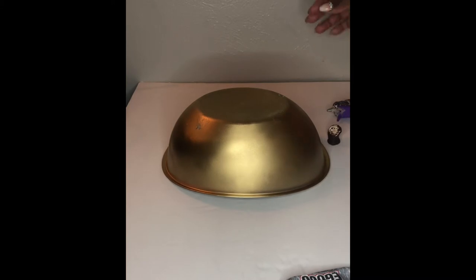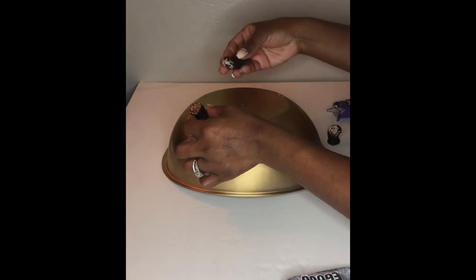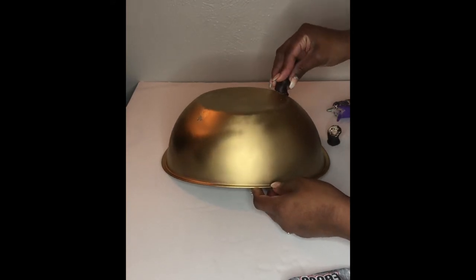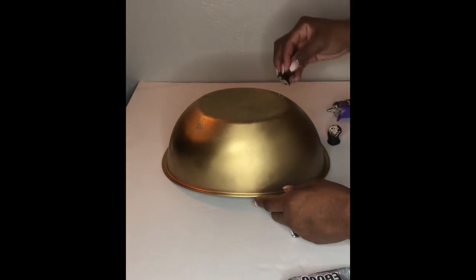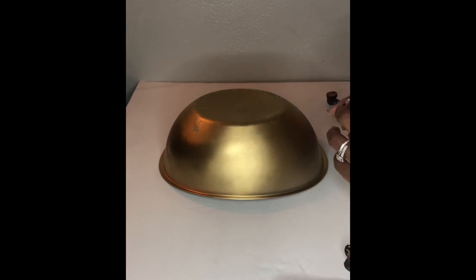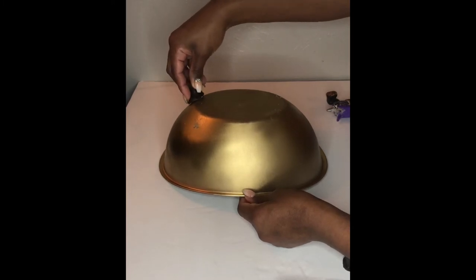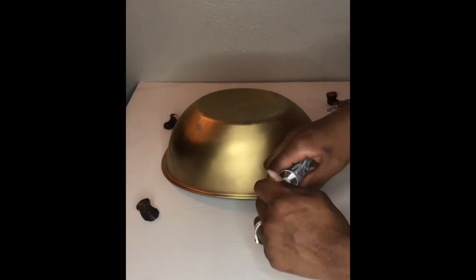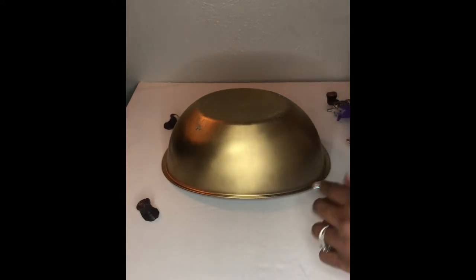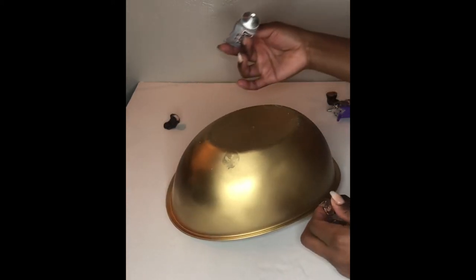In order for me to glue the feet onto the tub, I use E6000 glue and also a glue gun. My method is I will glue E6000 to the center, and E6000 is like a super glue, so it's going to make sure that it adheres for a long time. Then I apply the glue gun around the E6000, on the edges, and that gives it the immediate adhesion that I needed to continue to work on it. After I glued the pieces onto the tub, I did let it sit for about 24 hours. I worked on it the following day just to make sure that it was nice and secured.